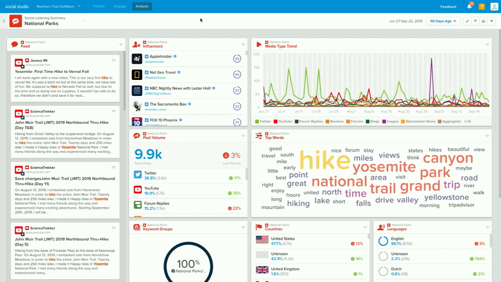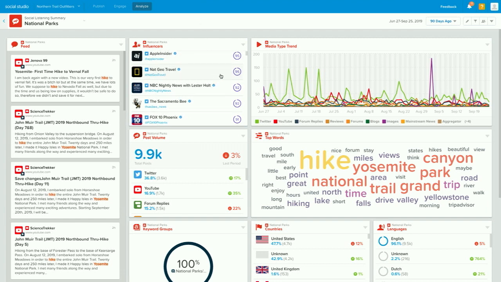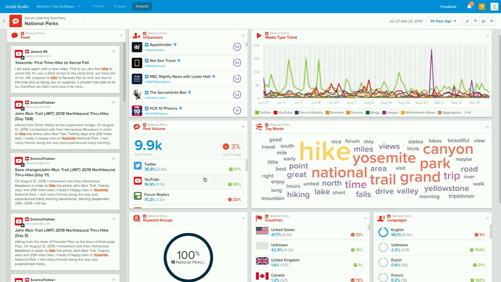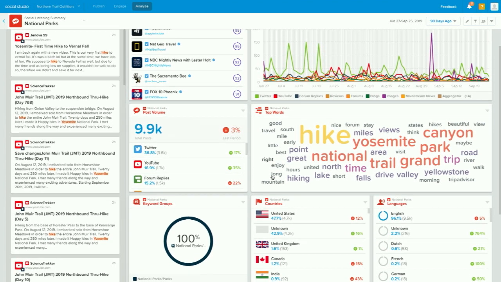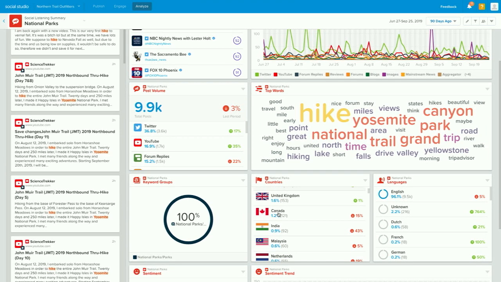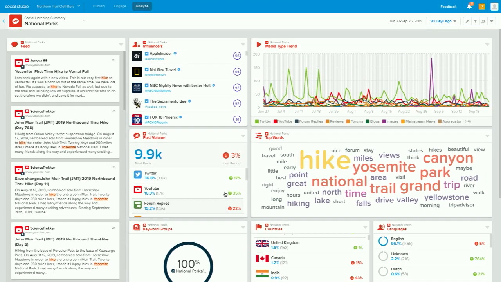As you can see on this dashboard, we have many different cards here. One for our influencers, our media type trends by day, the post volumes that we have, and the overall upticks or downticks that we're seeing, the top words and overall sentiment in countries that we've seen. So you may be familiar with all of that. But here, we want to talk about persona insights. To do that, we're going to go on this influencer report card, click here, and then create that new insights group.